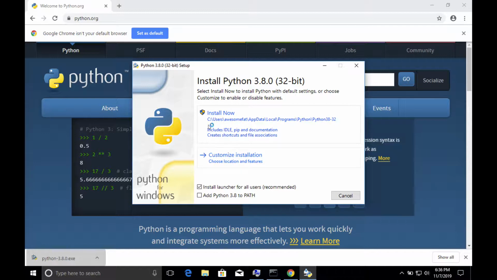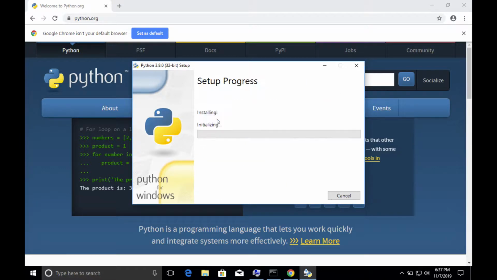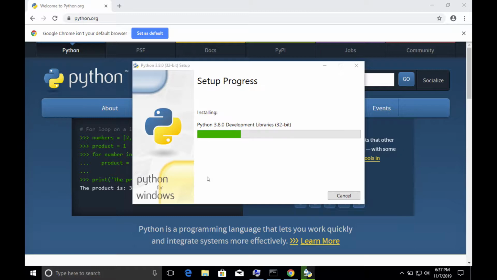And so you can just do install now. This includes pip and documentation. Now down here, see how it has a little thing that says add Python 3.8 to path? If you missed it, that's not the end of the world, because you can still do it manually. But life would have been a lot easier had we clicked this, because then it will add it to your path, and we'll see what happens with that in a second. So I'll just click that, and I'll say install now. This is installing the general version of Python, so it's going to go do its thing.